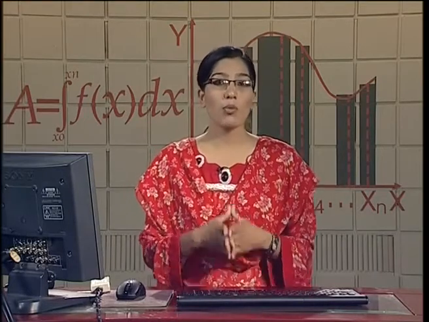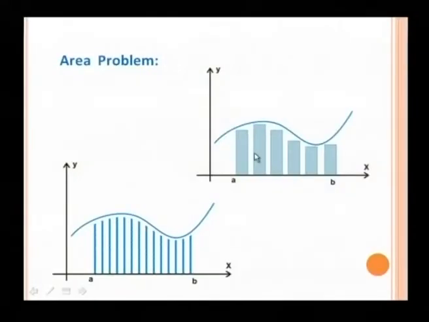Now from area problem, we shall understand the concept of limit. You can see a figure on the screen. In the first figure, if we divide the region under the curve into rectangles of equal width and add their areas, and if we repeat this process with more rectangles, then the rectangles will tend to fill the gap under the curve and approach the exact area as the limiting value. So to find the area between a to b under the curve, we will be using limit in further examples.